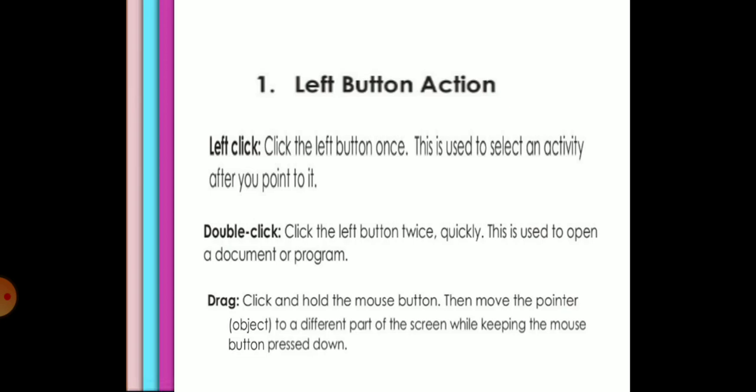We have to click the button, hold it and keep it pressed. So this is called drag. It will be easy when we study it practically. It will be easy for you to understand.